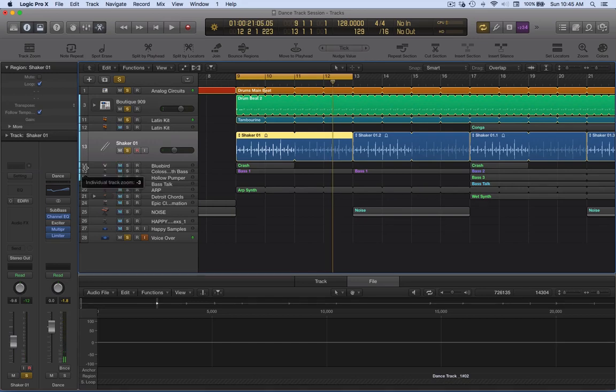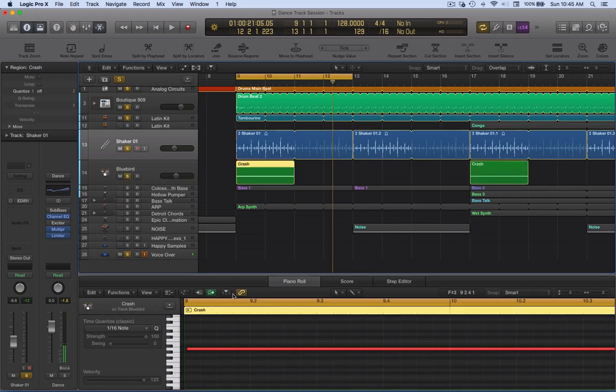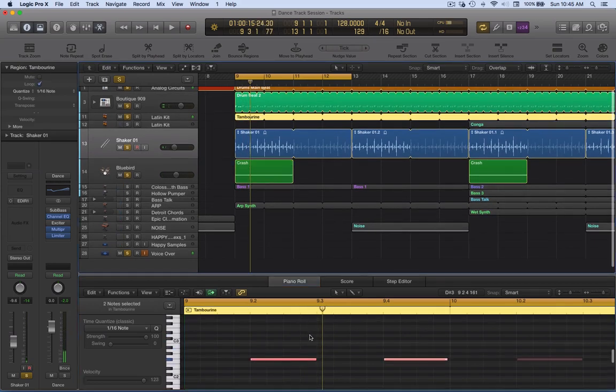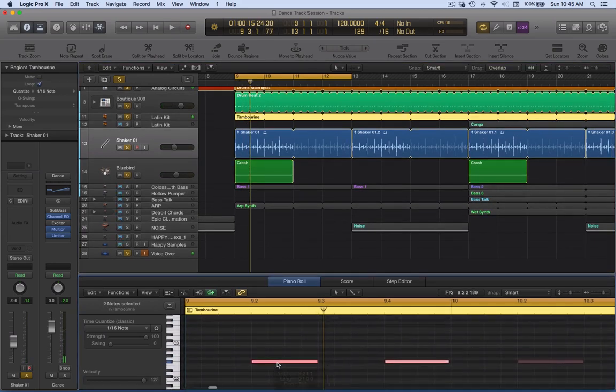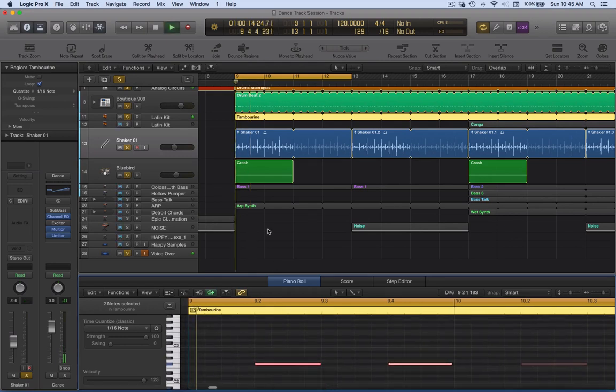On the Bluebird here, we've got a crash, and it's not even quantized, is it, that one? Let's just quantize that, press Q, and off it goes. And that's on A2. So just come back to the tambourine. That tambourine is on the Latin kit and is on F sharp 2.